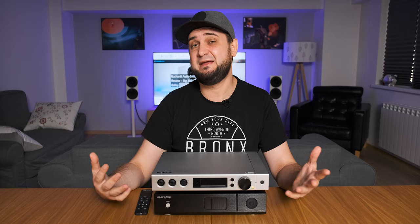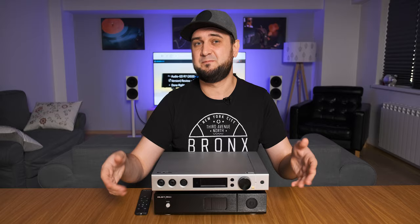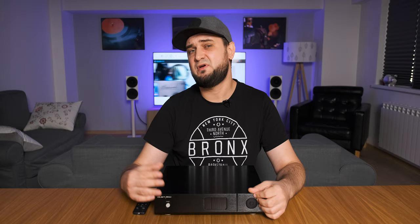I also compared it with my own Matrix Audio Element X — please check out the detailed comparison in the written review below. For the conclusion: the A22 has an amazing tonal balance with a warmer and heavier tonality, impressive holographic imaging, an open wide soundstage on all axes, and a smoother presentation — you could basically listen to music all day without any listening fatigue. It also earned the title of best preamp from all DAC/preamp combos I've tested. Considering its build quality, flagship chips, fully dual-mono all-discrete Class A output stage, plus that powerful preamp at just $1,100, I consider it really a no-brainer for your speaker setup.